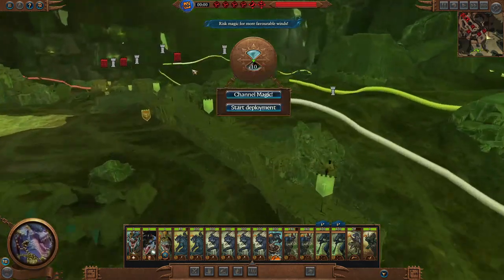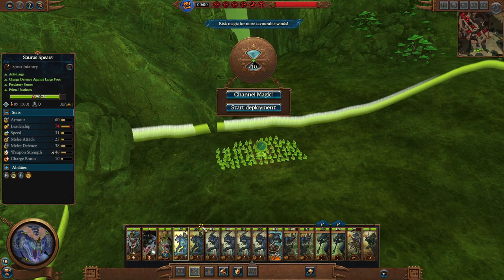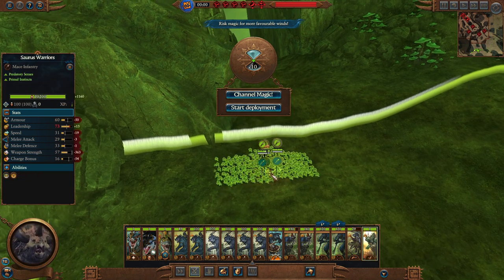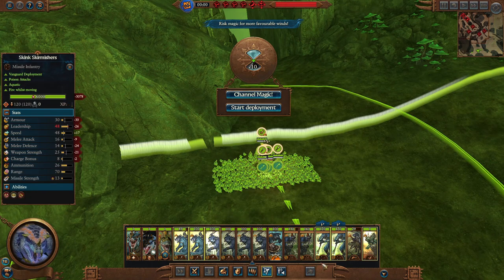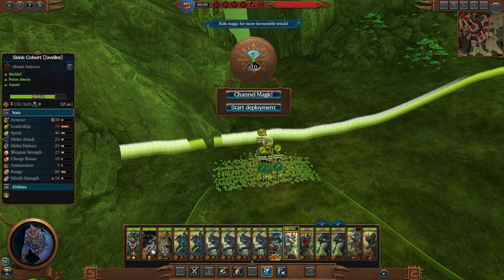Okay, so this battle is a typical Skaven battle. What you really need to watch out for is this Stegadon, because once he gets enraged, he will run the hell out of anywhere.